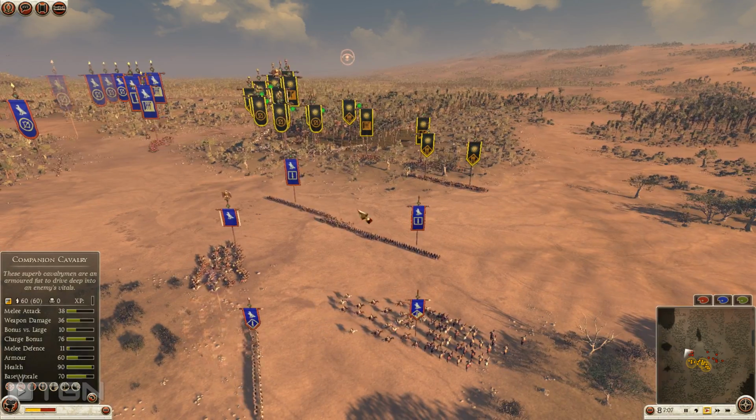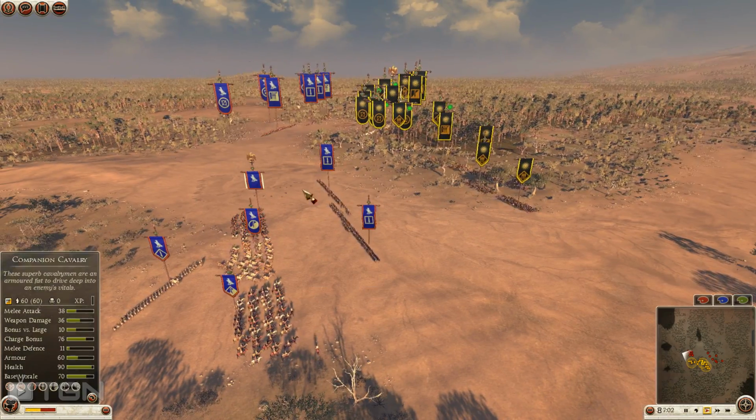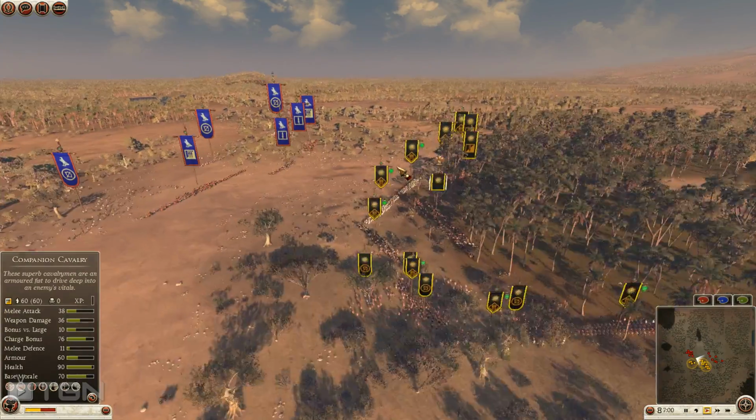So even though he's in thin lines and that's very risky, he's got units nearby to guard. He even has some camel spearmen here too. So he's definitely got a couple of fear elements that I'm going to have to be very careful of.